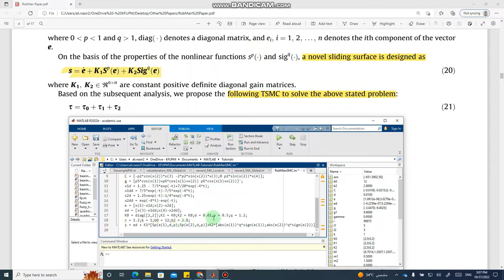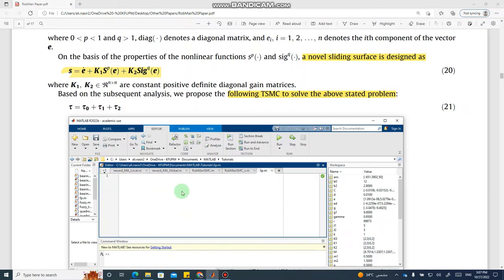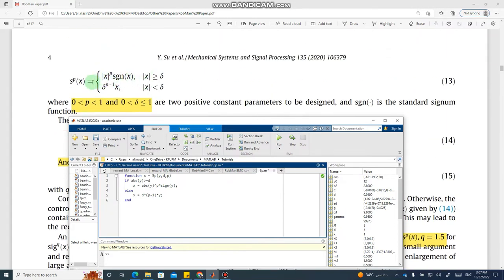So within this line, there is a SP function that we have used. So if you want to know what is SP function, let me show you. So SP is just this function that if you need to define it like this, because in this function you will be needing the variable on which the function is called, and you will be needing the value of delta and the value of p, because here sp is defined in terms of x, but you don't need just x, you also need to know the delta, and you also need to know this p. So if you know this p and this delta, then you can apply this equation in the form of if else in the function.